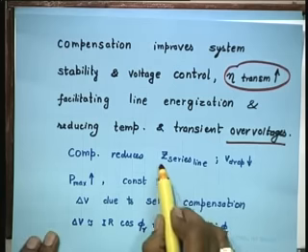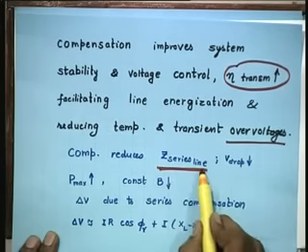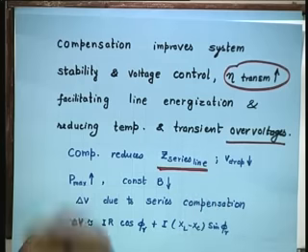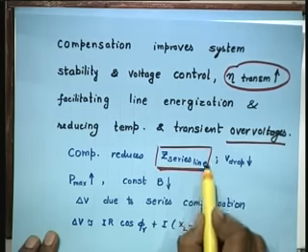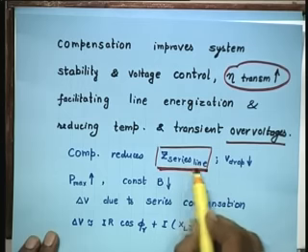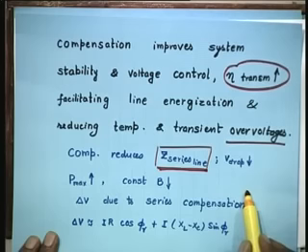Compensation reduces Z series line, the series impedance of the transmission line. This is how you should write in brief, but do not write it in your papers, the teacher may not understand what you are writing, in IAS or engineering services or other courses other than mine. So these three things can read how much? Series impedance of the transmission line, Z series line, and voltage drop also reduces.